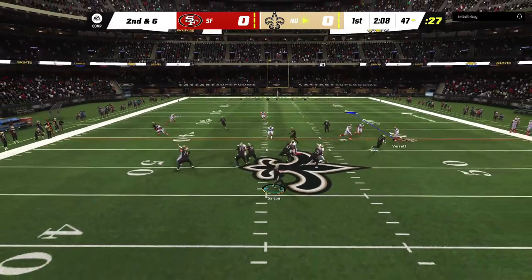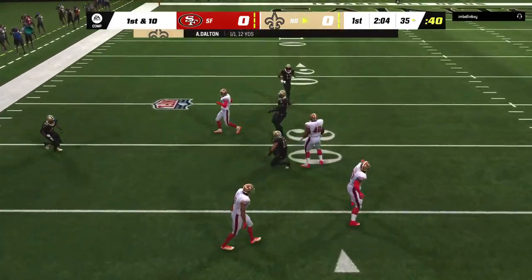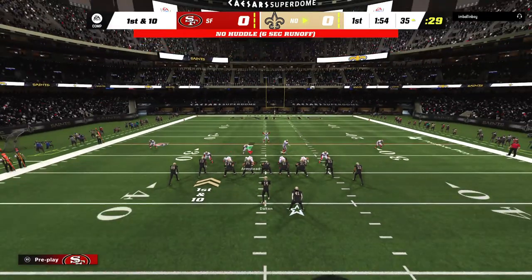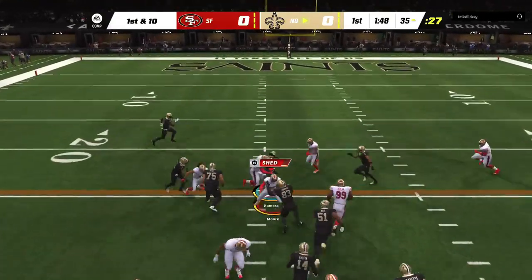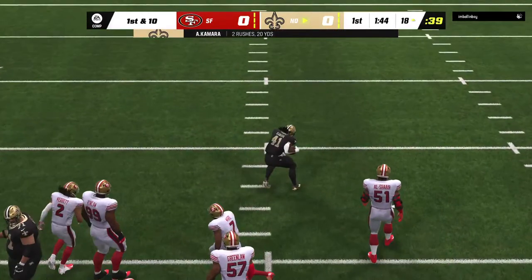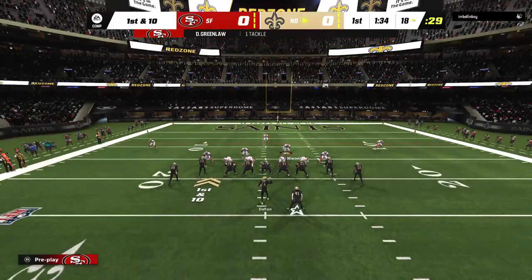To throw on second and 6, Dalton. There's Chris Olave. And they're going to get this down near the 35-yard line. Now a first down carry. It's Kamara. And a good-looking run there as he'll take this inside the 20 and down to the 18-yard line.